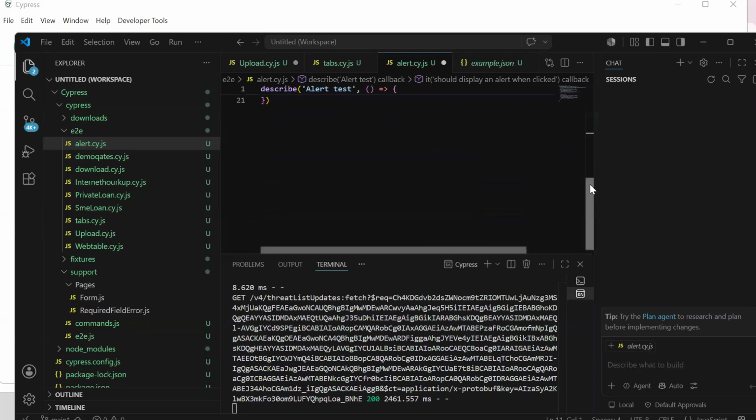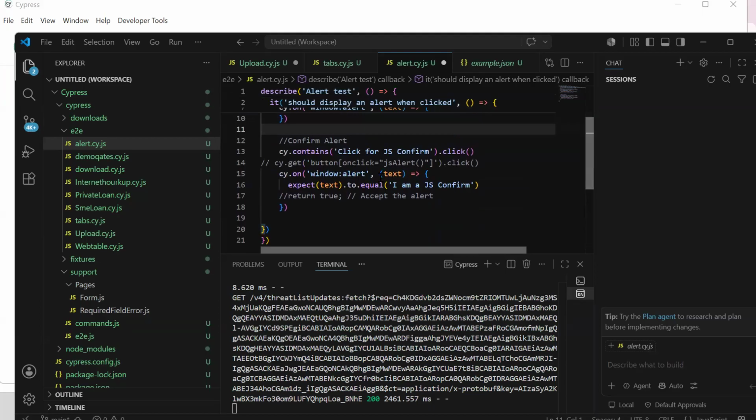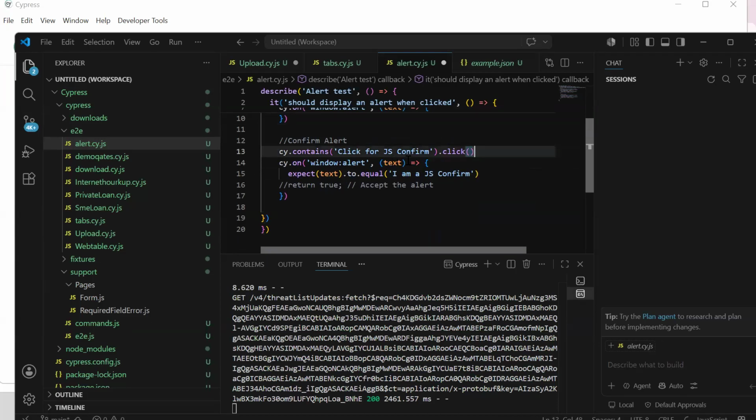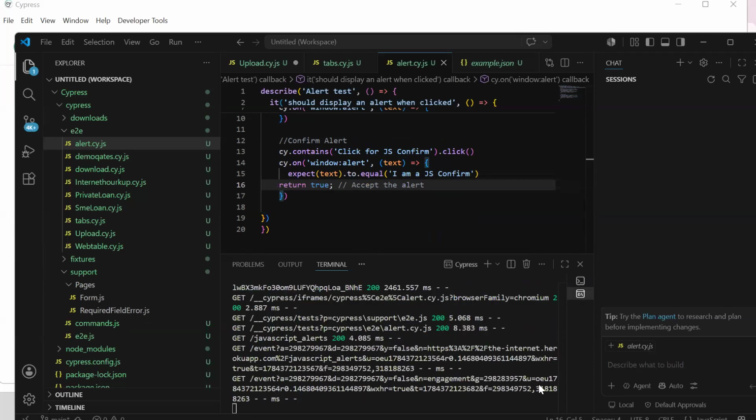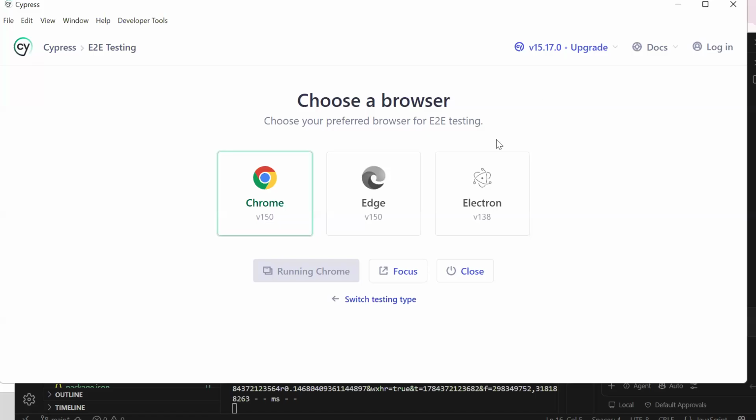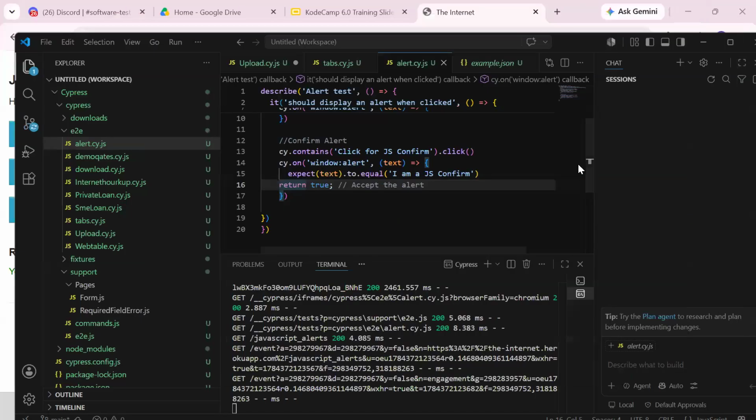So let's just, okay. We have I am JS confirm, and this return true should accept the alerts. Let's try this and let's see how it goes.